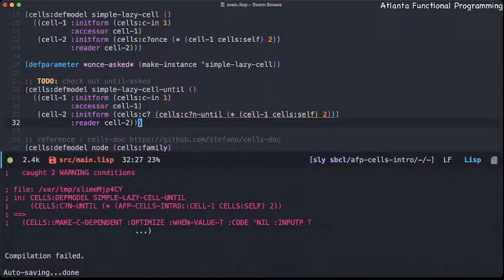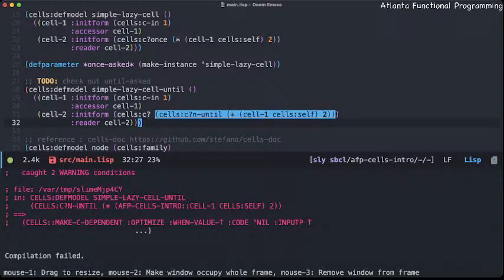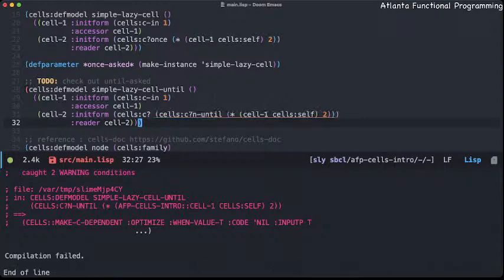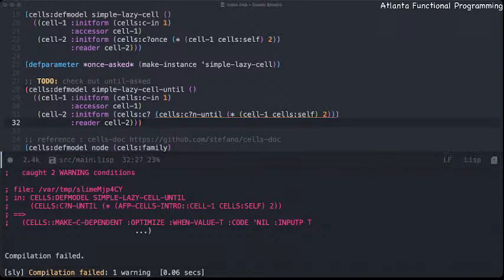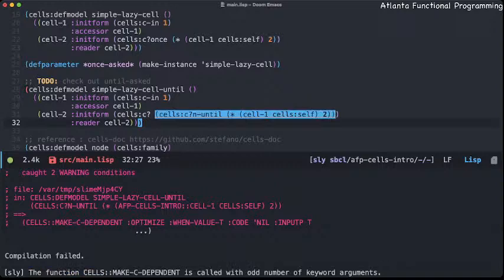Alright, so it looks like the reason it's complaining is that the ruled cell is being called with what converts into kind of a make C dependent cell.